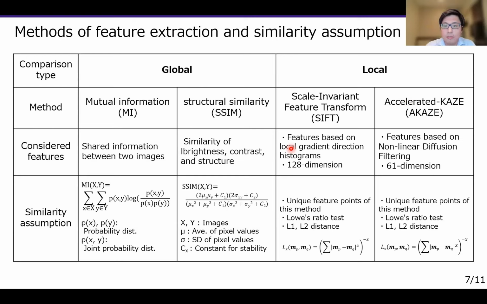First, mutual information is a measure of how much information is shared in images. And the SSIM also evaluates similarity based on brightness, contrast, and structure. And the right side, the shift and the AtC-AtG, evaluate local features. The shift can express similarity with a high accuracy, and the AtC-AtG can express a variety of the shapes of their structures.